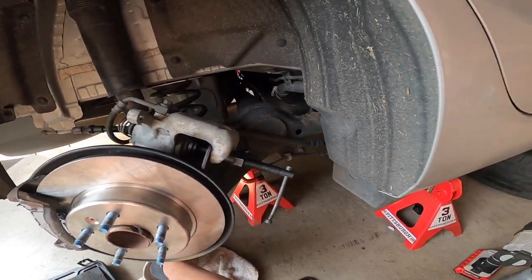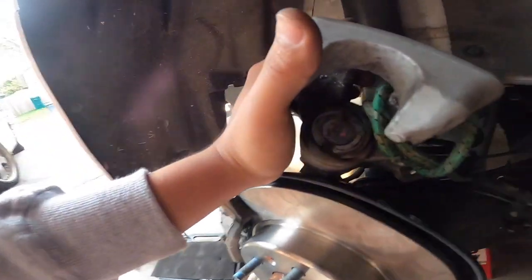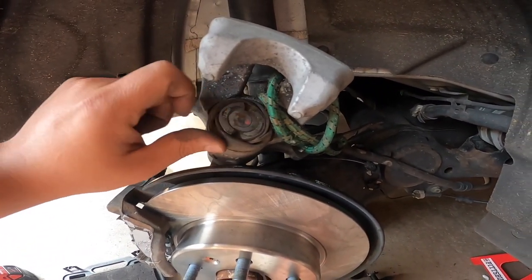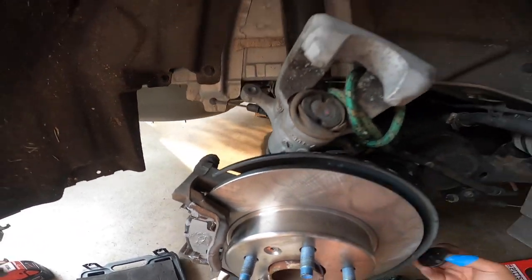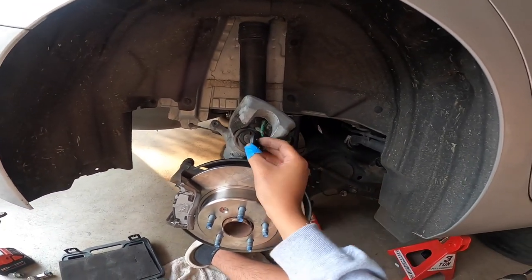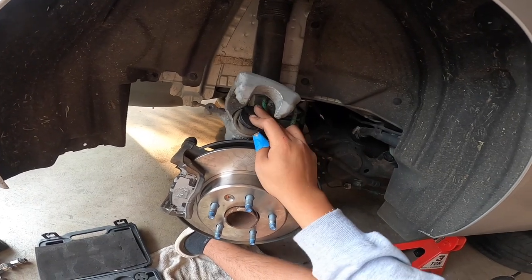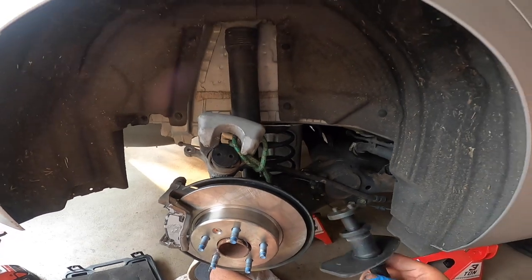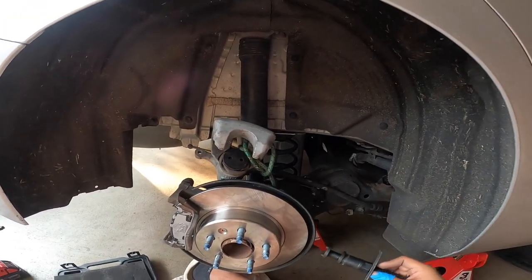So the way you want to do it is, look at that. These two notches are the ones that have to be twisted. In order to do that, you need to go get one of these. I use number 6. Really put that right there, and you just twist it with this set. So you just twist it.